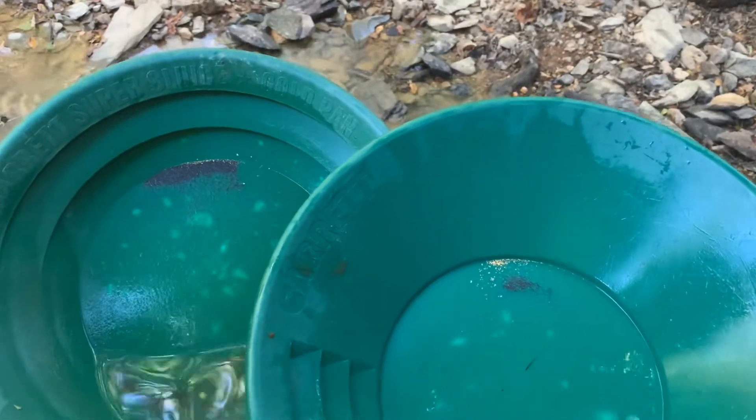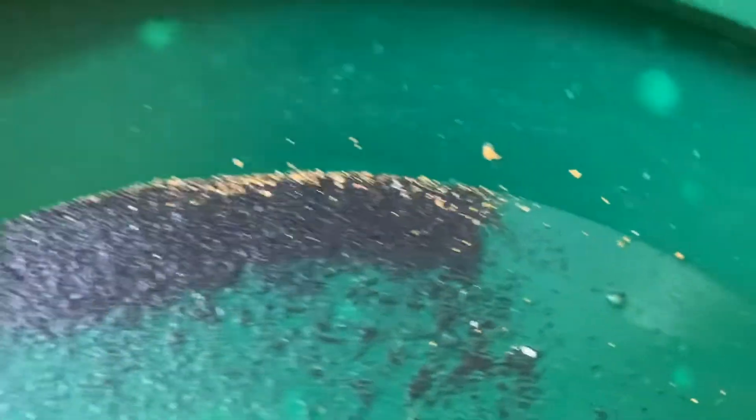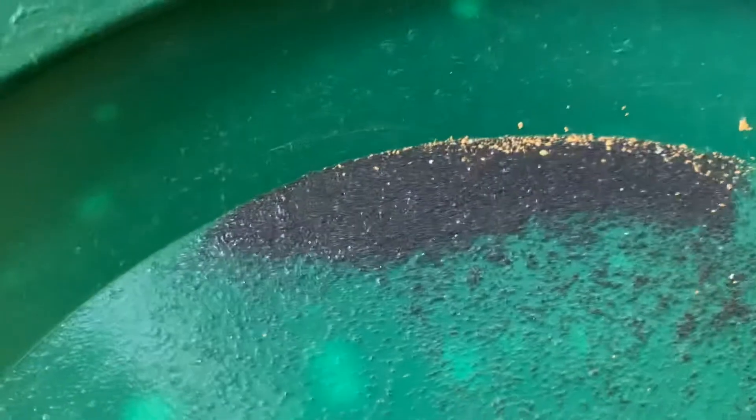All right everybody, here's our takes for the day — snuffer dump has been complete. Here's what I got out of my snuffer bottle and that's what Benzo has in his. He's got a nice big chunky piece there — look at all that good stuff. A lot of fun!